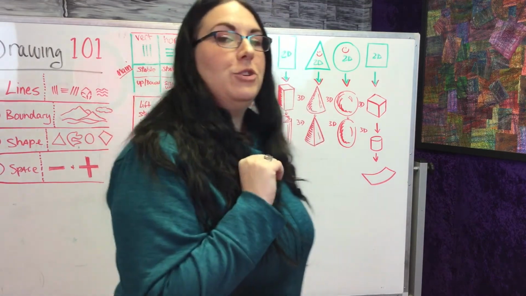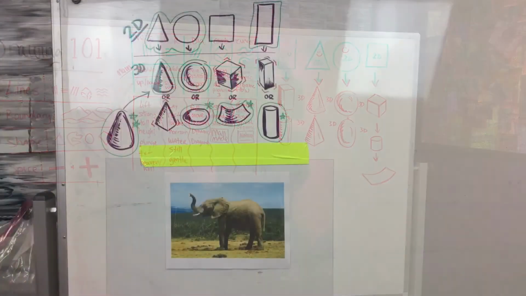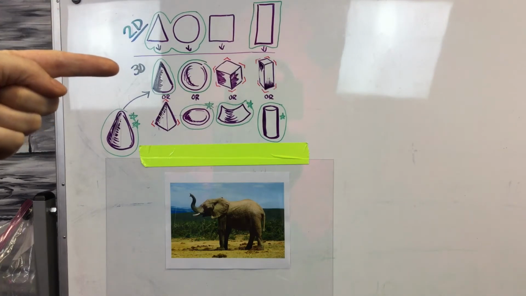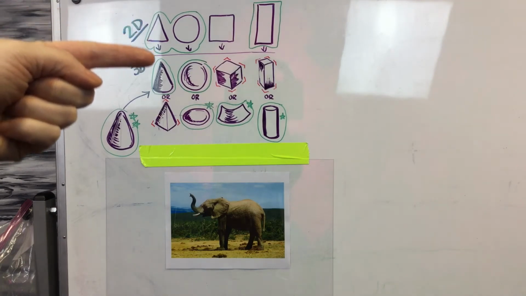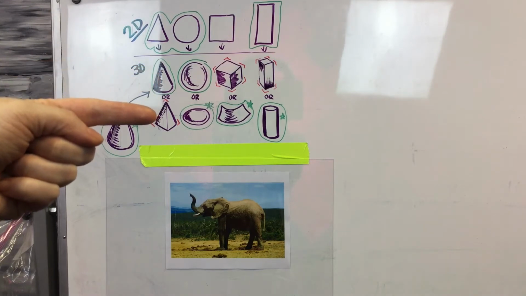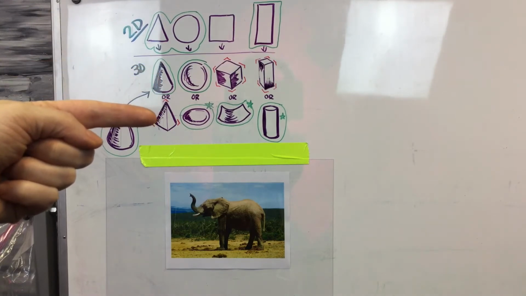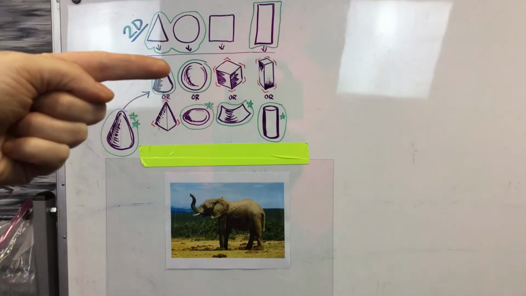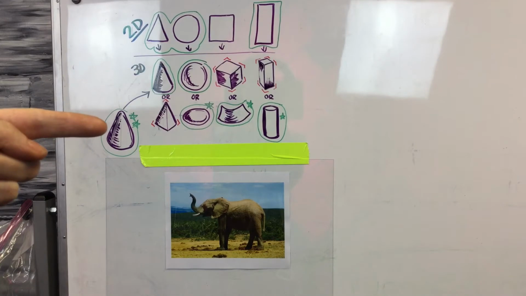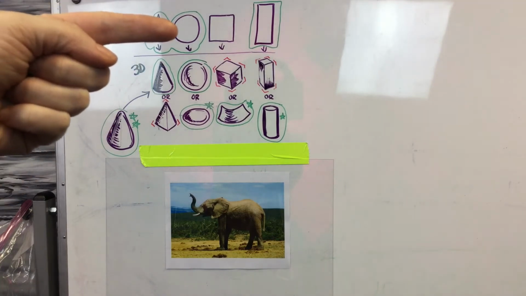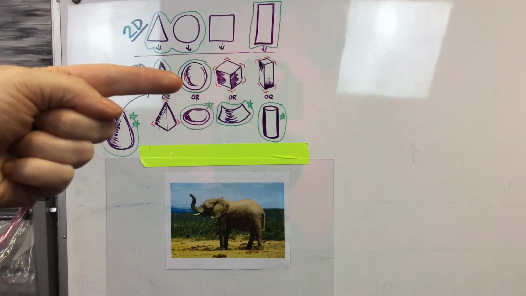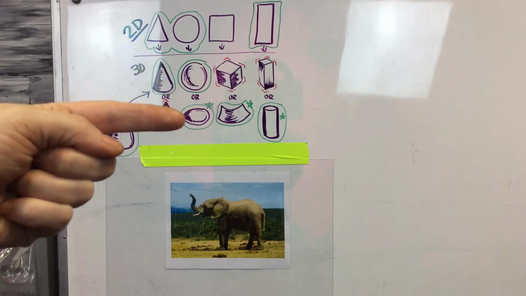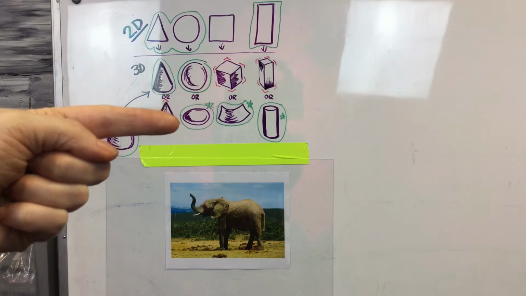Now I'm going to circle the shapes for you that you see the most. Up here we have our 2D, and then below it we have our 3D. Triangle can become a cone, or a pyramid shape, or any shape that has sides on it that goes from a point to larger sides. Usually it becomes a blunted cone like this. Over here we have a circle, which becomes a sphere, which is 3D, or it can become an ellipse kind of shape, or like an oblong kind of sphere, something smushed like an egg.